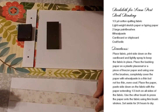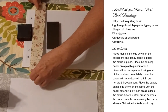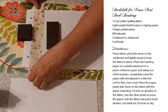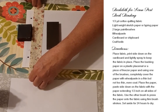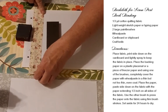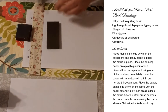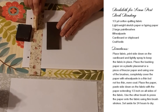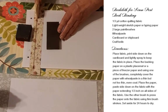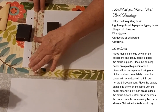Went out to the edge on that one. We're just going to place this right here as evenly as I can get it. I needed the folder — I don't actually have a bone folder, but I have this tool from working with clay. Let's see if this will work to bring that paper down into that groove. That worked pretty good. I want to make sure it's all stuck down everywhere.